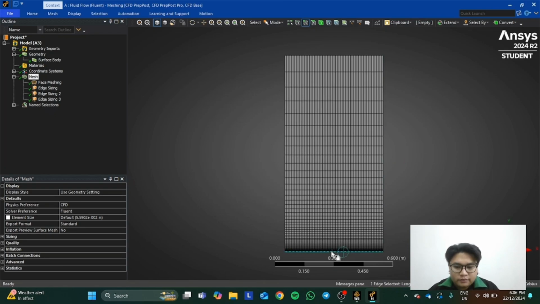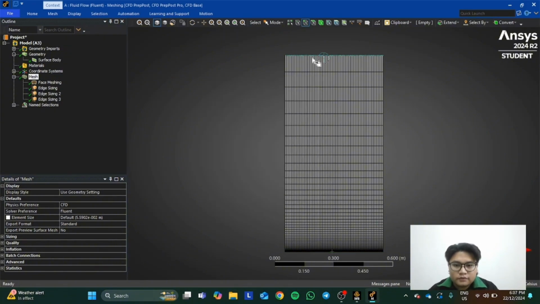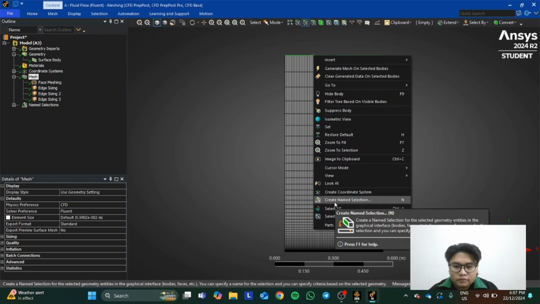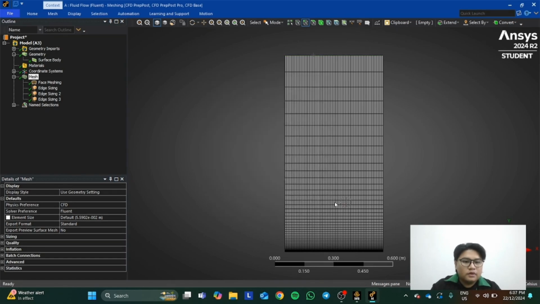The base is plate. The top is for far field pressure. Alright, that's all from me. After this, my teammate Anik will continue with this Fluent system.